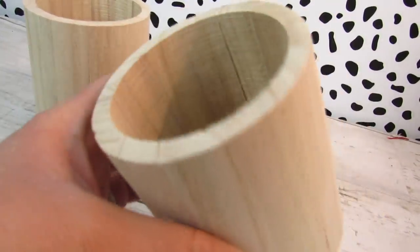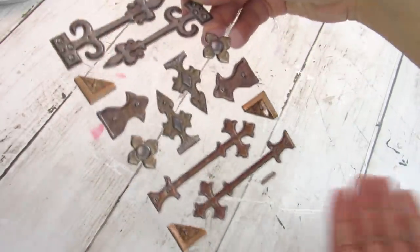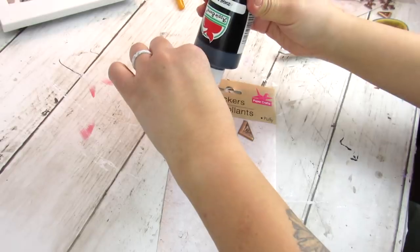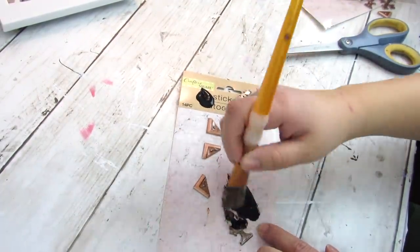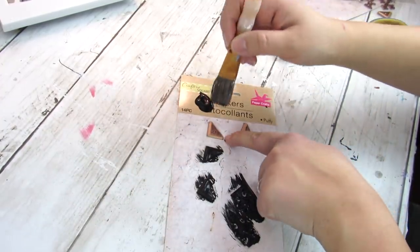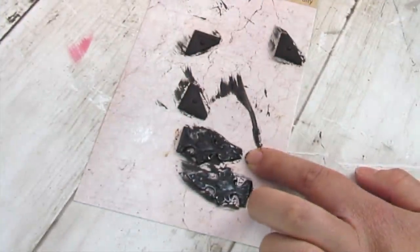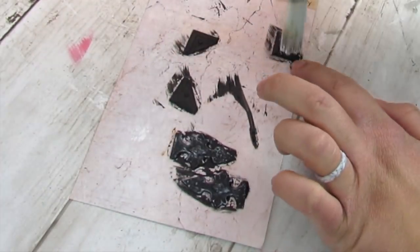These are really pretty as is. I got these at the Crafter Square section as well as these awesome hinge stickers. I'm going to take four stickers to make hinges for the windows and two accent pieces to layer on top of our wood pencil holders. Once that paint is dry, I'll take some white chalk paint and dry brush over the stickers to highlight the grooves and give them more of a pop.